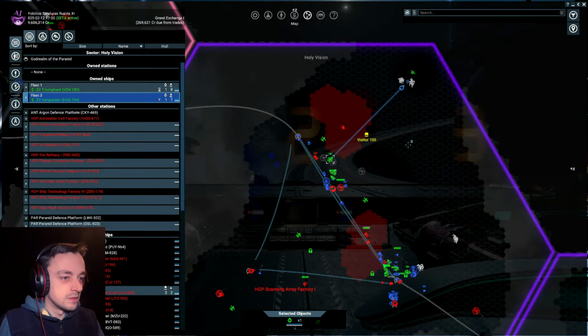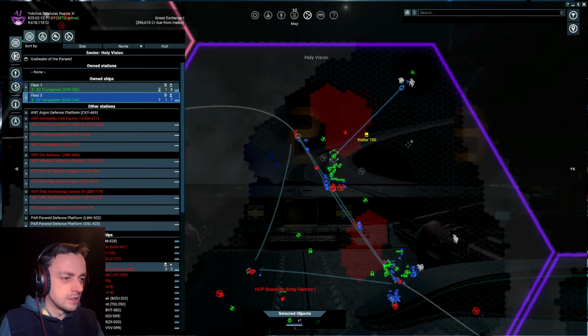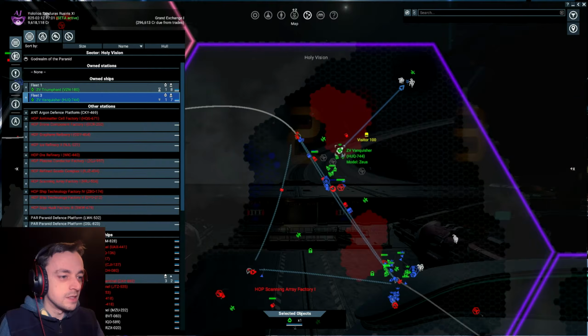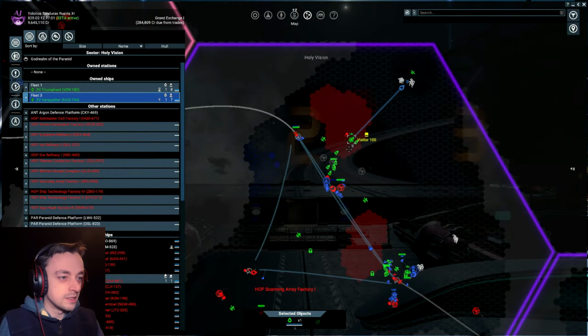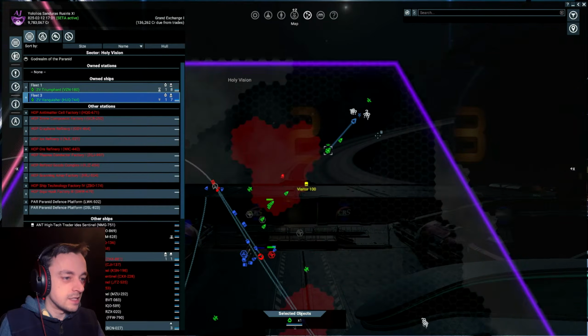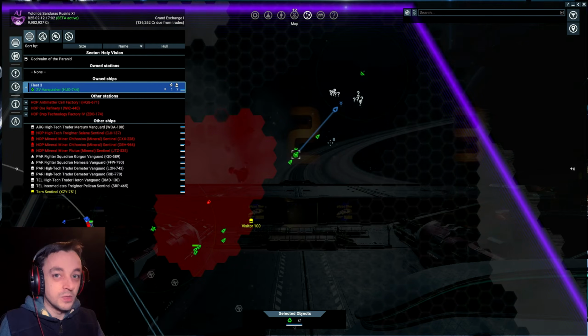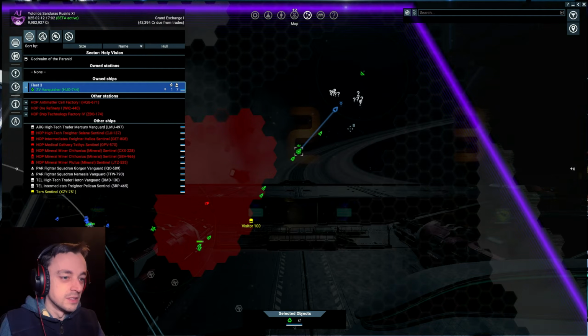Go on. Engage your travel drive. Get going. These things, the Zeus Vanguard, seem to be slower than the Odysseus Vanguard in that they take ages to actually go there and do these things. But the big ships always take ages to go there and do things, so, you know.